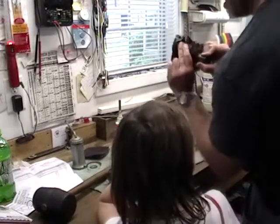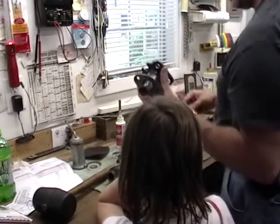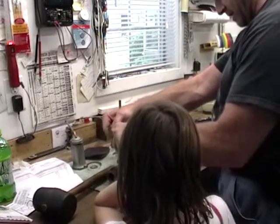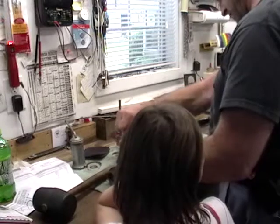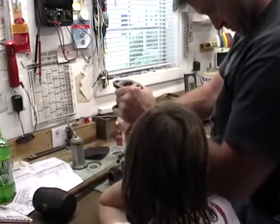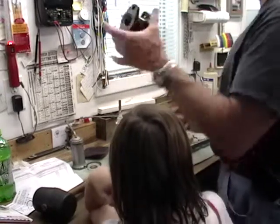Now, let me ask this real quick. Before we put that in there, do we need to align this somehow? No. Not like all one way or the other? I kind of went through some pains the first time to try and say this is probably straight up. And okay, the housing's going to turn 180. It'll line up. Oh, I'm sorry. You're right.